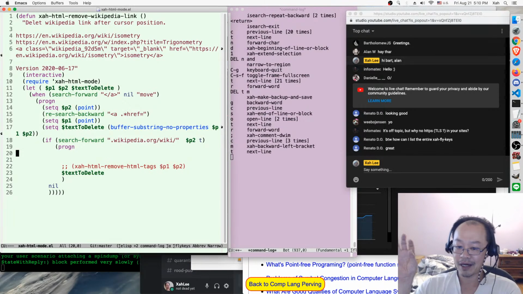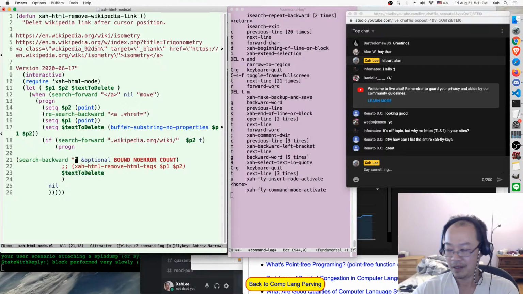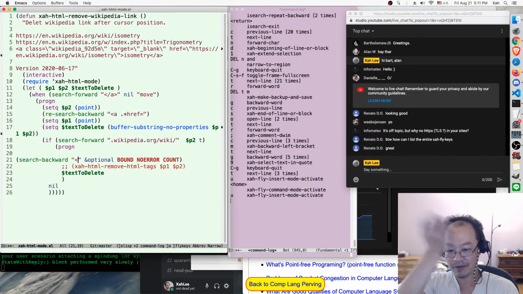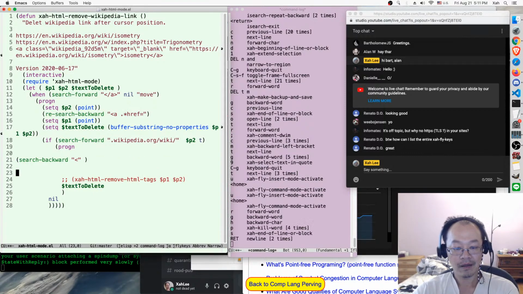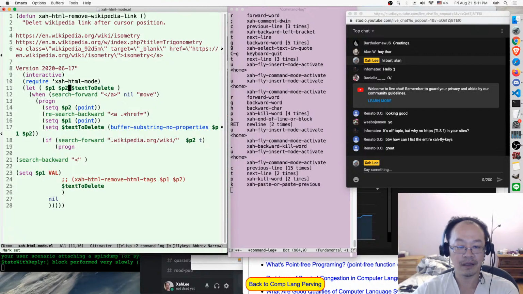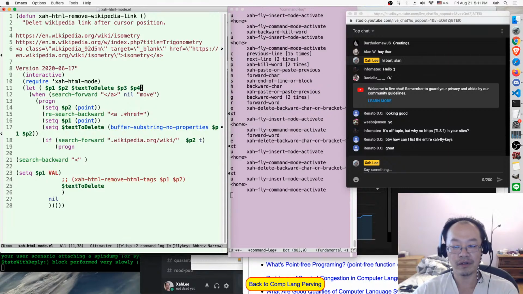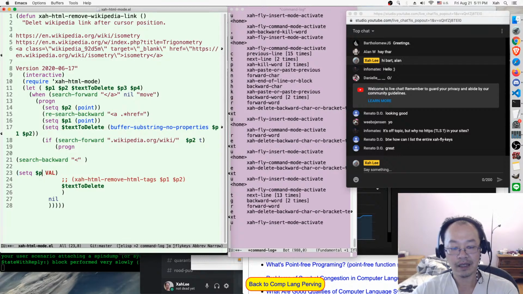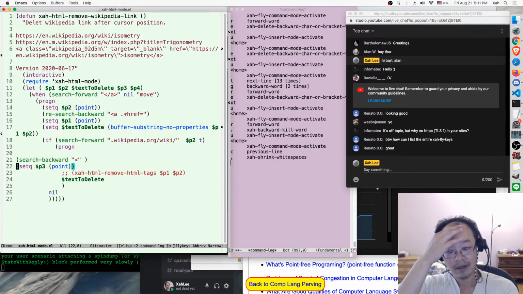So remember, right now the cursor is under a Wikipedia link. What we do is search backward to the beginning of the HTML bracket, then set P3, position 3, the beginning of the link.